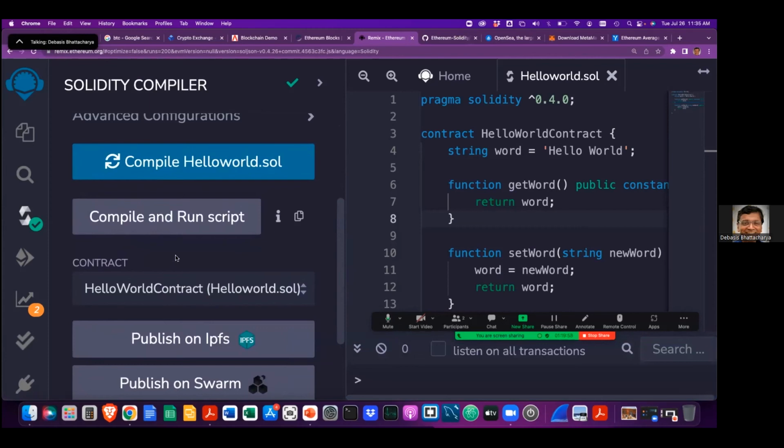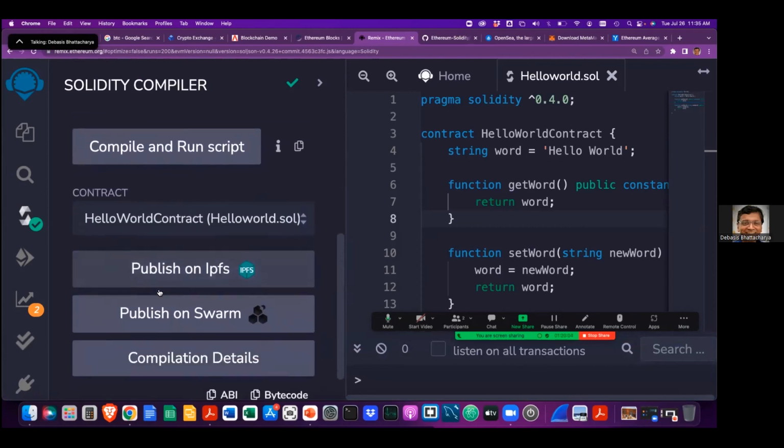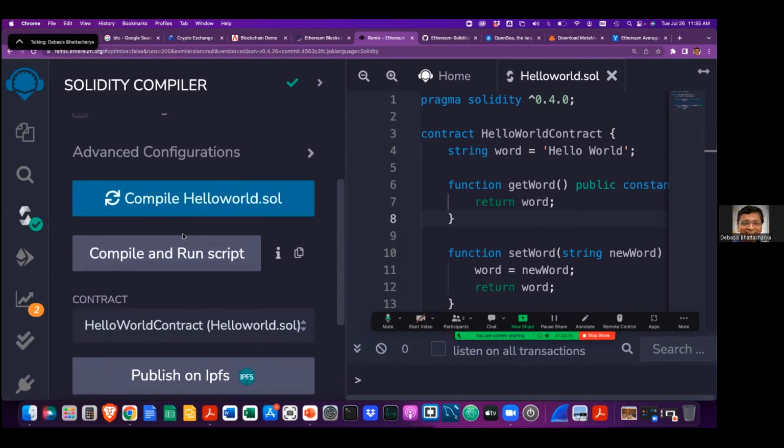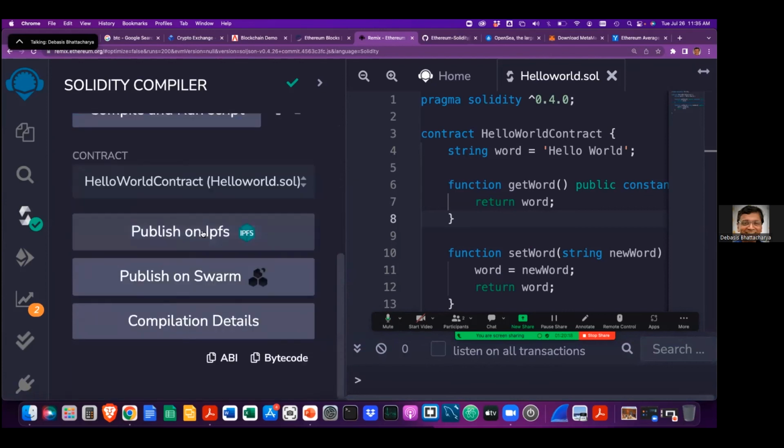What is happening is it creates this contract, and this is like the smart contract. You can publish this on many things, like IPFS, and we're not going to get into some of these things. These are distributed databases that exist, but right now this is working on a simulator. So you compile this thing, and it created the ABI.